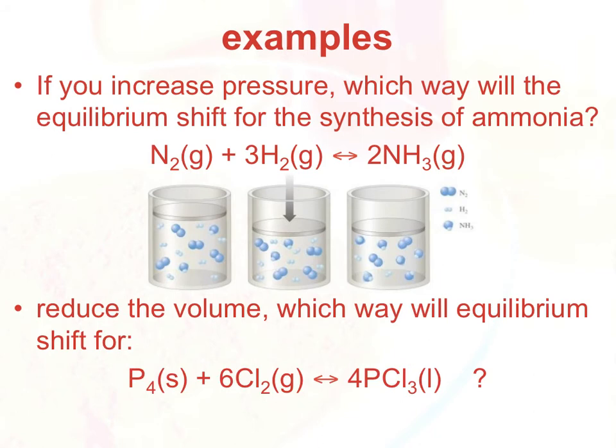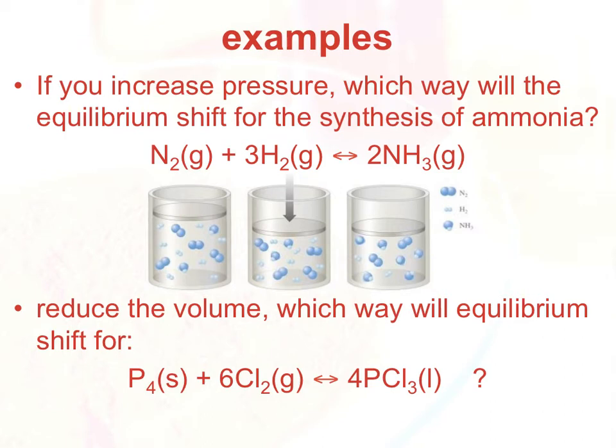So let's go ahead and look at a couple of examples. So in this situation here, we have gaseous reactants and products. They've told us that if you increase the pressure, which way will the equilibrium shift for the synthesis of ammonia? Okay, so if I increase the pressure of the system by, say, decreasing the volume, we're going to shift to the side with the least number of gaseous particles. Okay, so on this side we have 4 particles of gas. On this right hand side we have 2 particles of gas. So if I increase the pressure of the system, what's going to happen is the reaction is going to shift towards my products. Why? Because we want to have a reestablishment of the pressure ratio between reactants and products, and that's going to be established by having less overall particles present.